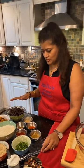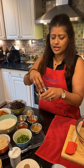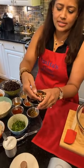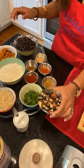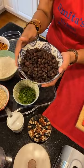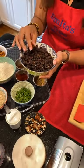How does it look, Vikas? Good. Yes. So what I did is maine different kinds of beans liye hain. There's black beans, red kidney beans, and black eyed peas. Isko dhokar, soak karke maine ubala in my instant pot, and it looks something like that. So yeah, it is not like your regular rajma ya beans.